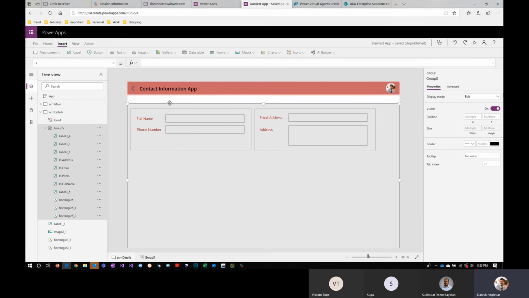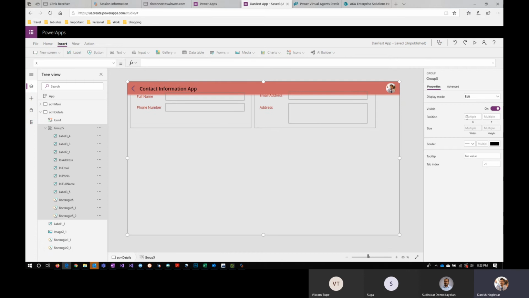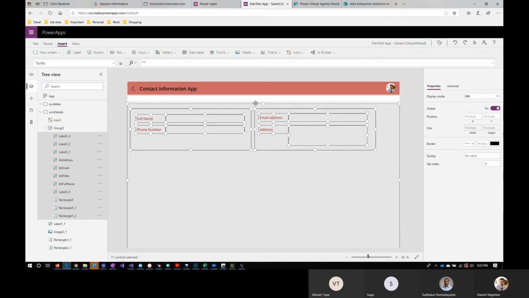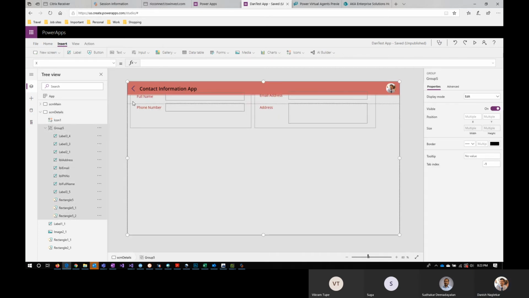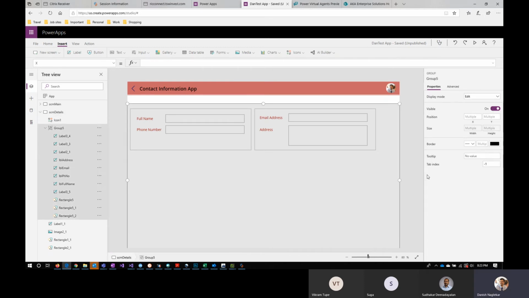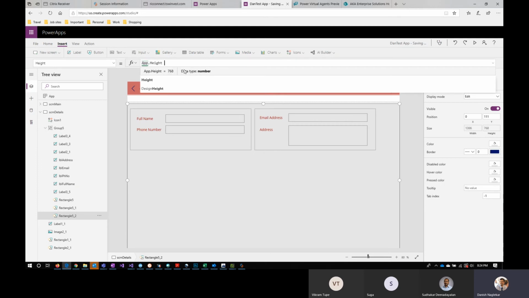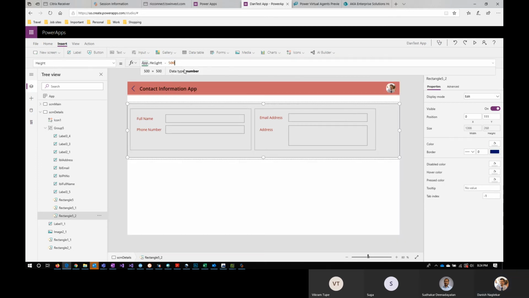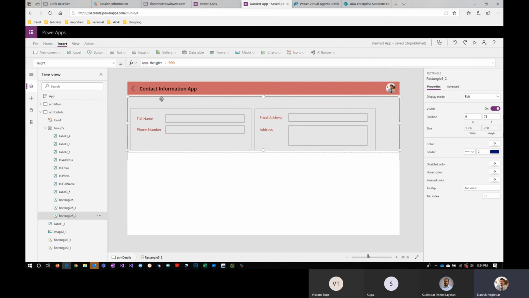Why is it doing that? Never mind. I know it's going beyond the screen. That's why the rectangle height would be. Okay, let me figure this out. Let me take this.